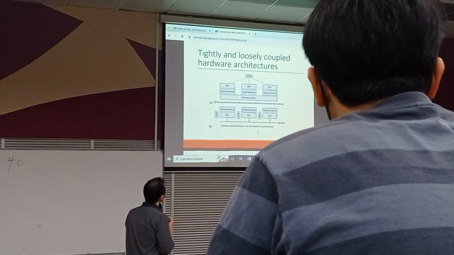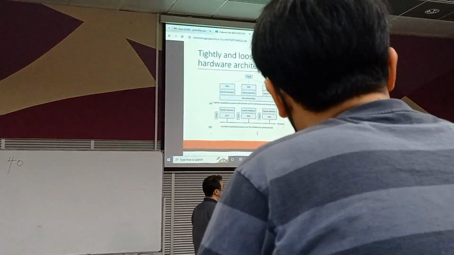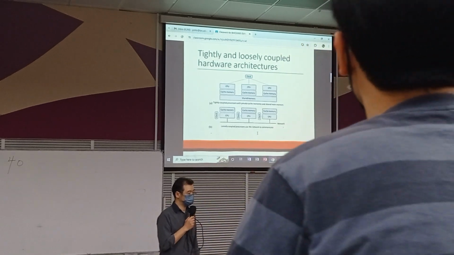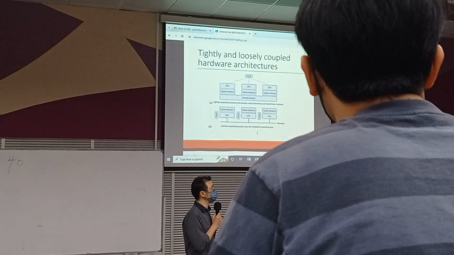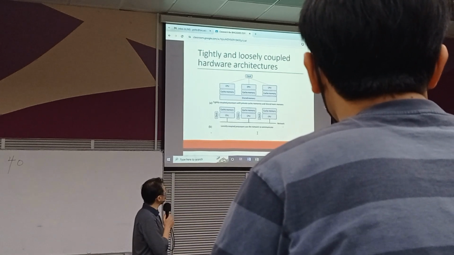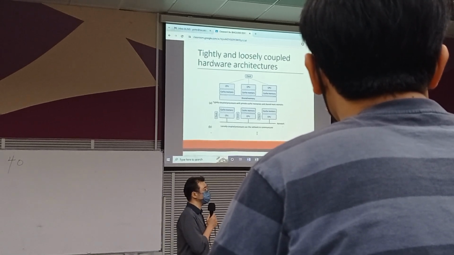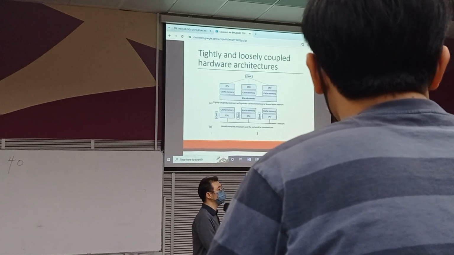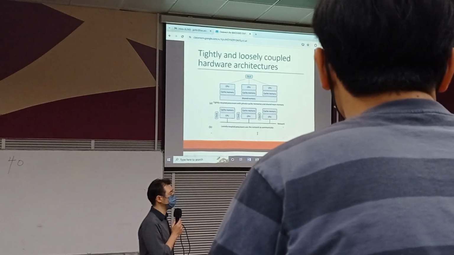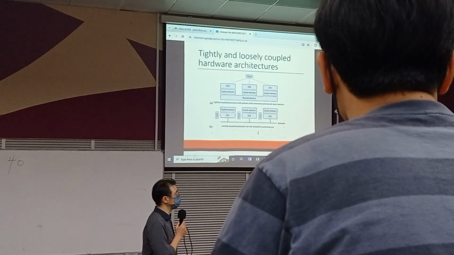There's a story about this loosely coupled system. When the two founders of Google, Larry and his partner, were studying in one of the prestigious universities in the US, they were thinking about having a search engine. Before that time, it was Yahoo. Yahoo was rising, and then they found Yahoo not so user friendly, and it was very hard for users to find information. So they had the idea of their own search engine.